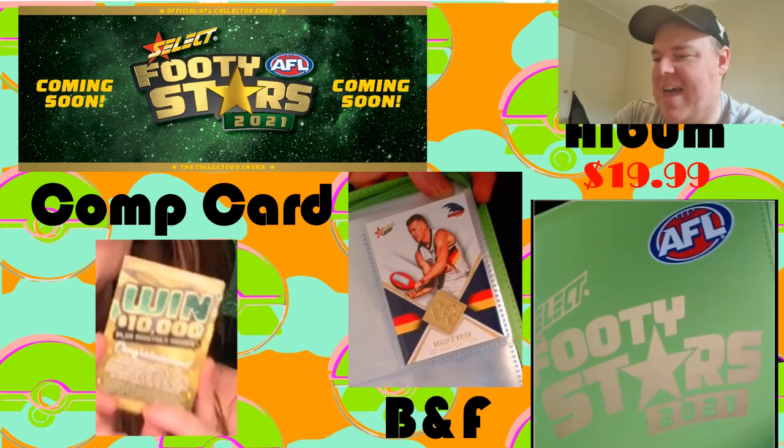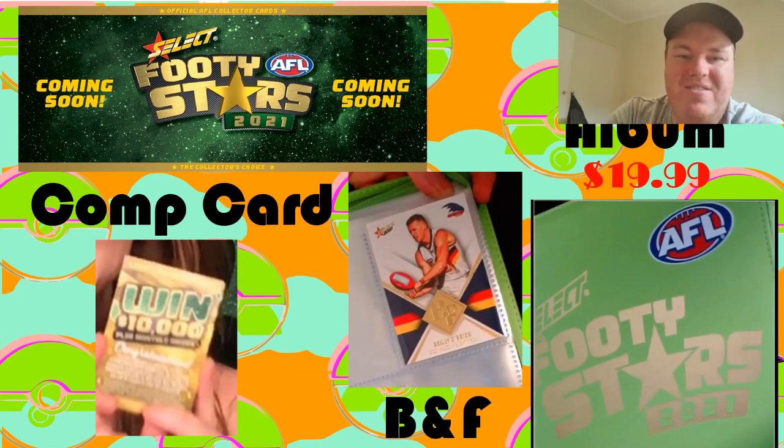Anyway, and then once again, we have the comp card. Now, this time is not a trip to Disneyland, so I can't call it the Disneyland anymore. Might call it the cash card because you have a chance to win $10,000 cash. On top of which, of course, chance of winning a couple of boxes and cards and all that sort of stuff.